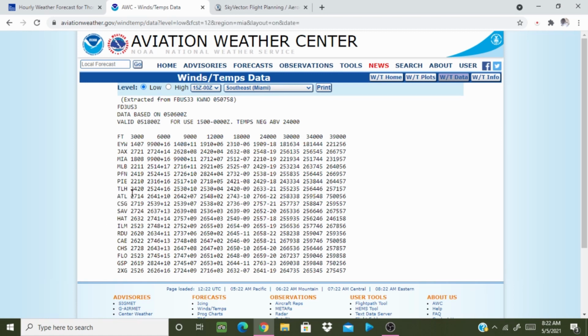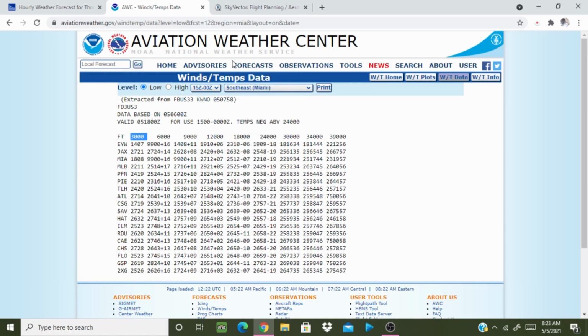Now I can use this weather information here to compute my magnetic heading, ground speed, and all of that good stuff. The wind is 27014, 2719. So I'm going to write all of this information down and then come to 6,000. Now with 6,000, they have started adding temperature. I think the reason they are not giving you temperature here is because 3,000 is closer to the surface, so they want you to use a surface temperature.